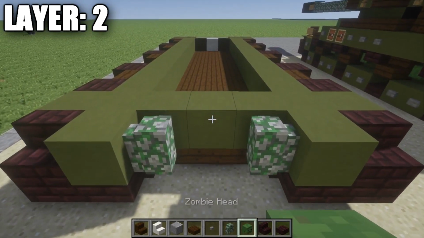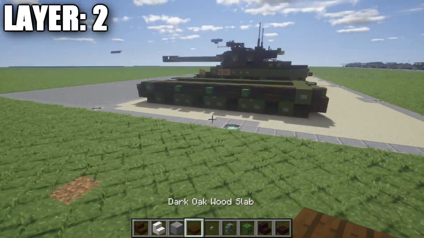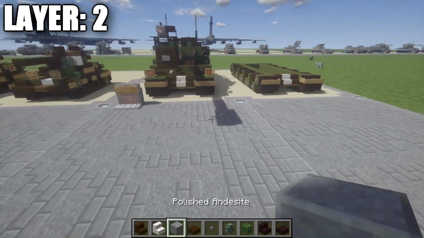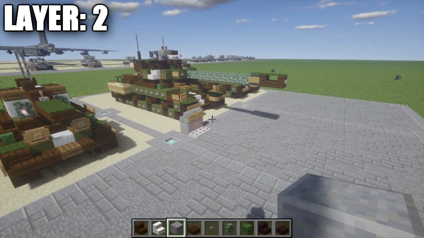And on the very center green stankway block, we're going to place down a zombie head coming off the back, like so. Once you guys have that all done, that's going to pretty much do it for layer 2. And with that, we can go and move on to our next layer, layer 3.